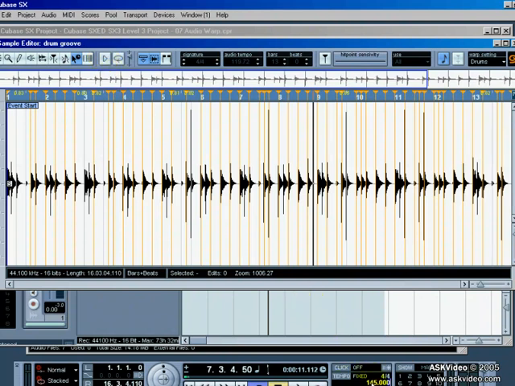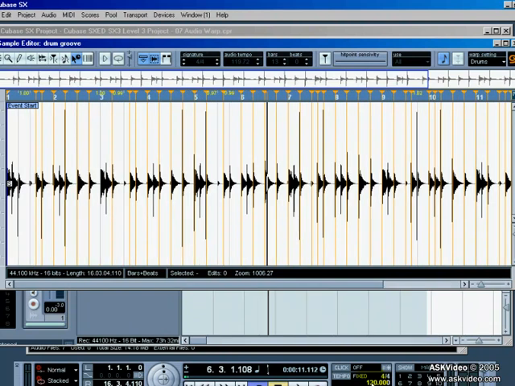Let's change the tempo back to about 120, which is the original tempo of the audio file. There, a perfectly on-time audio file that was out of time before.